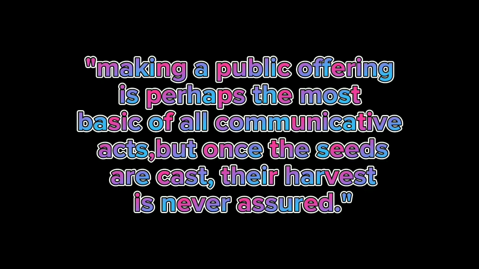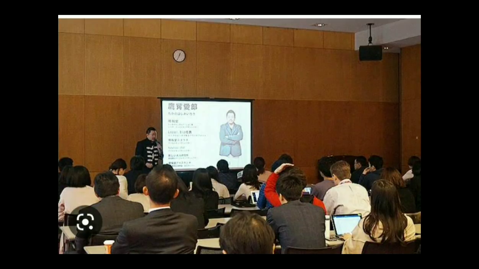So a man right here is John Durham Peters, who wrote Communication as Dissemination. He says, making a public offering is perhaps the most basic of all communicative acts. But once the seeds are cast, their harvest is never assured. This means that dissemination of words to multiple people can take on multiple meanings to each individual depending on the experience, the attitude, the knowledge, the race, or even the gender of the listener or the reader.